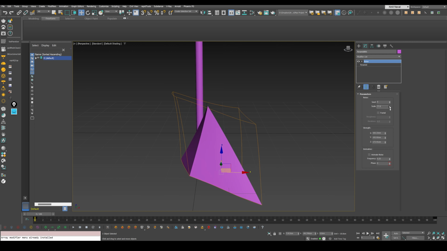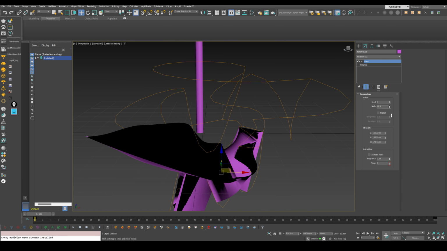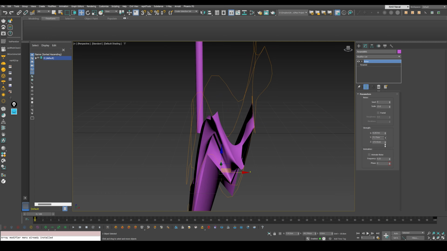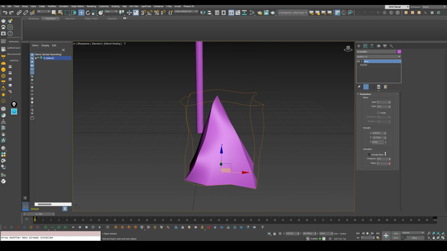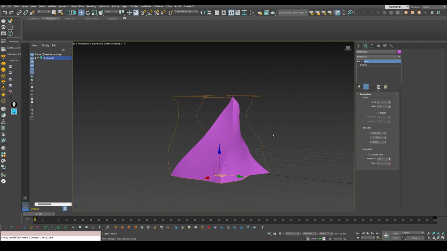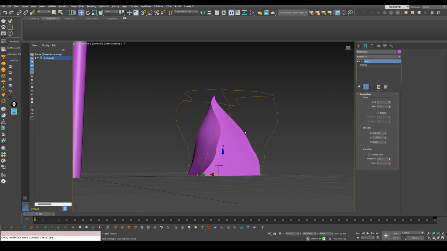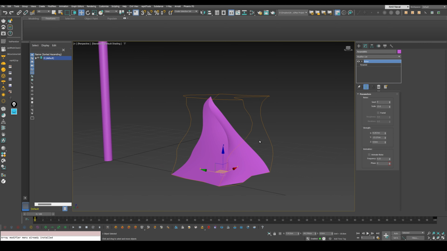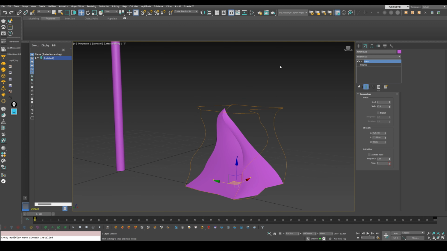Work with the scale, lower the number, and you will notice instantly this chaos happens. So for that, you might want to reduce this number, and you will get a more rugged geometry rather than a smooth geometry. Now this is very helpful when it comes to creating rocks, water surface, and things like that.